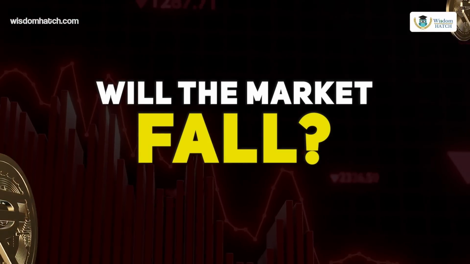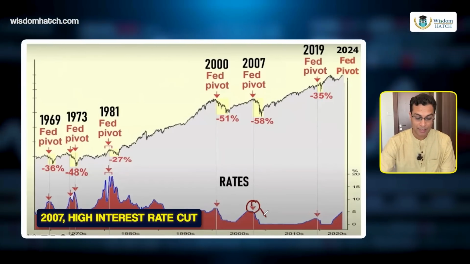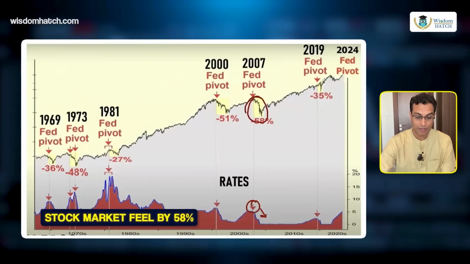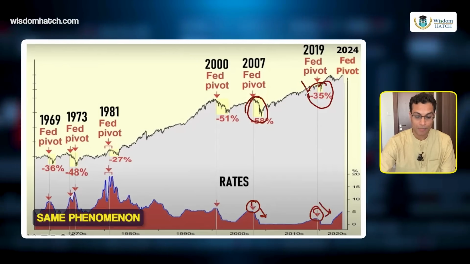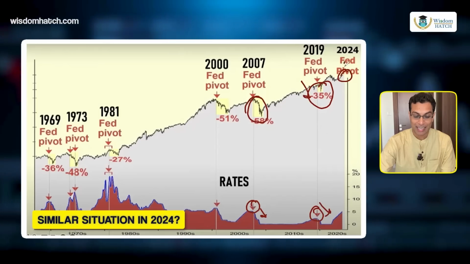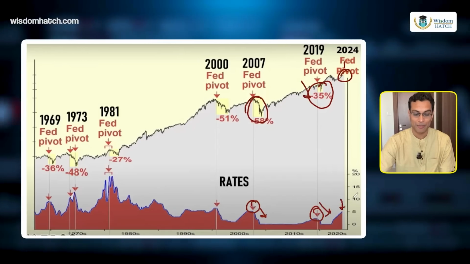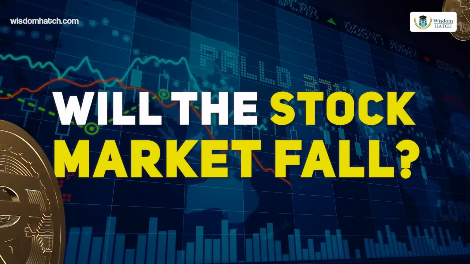So this brings us to the second point कि अच्छा तो फिर इसका ये मतलब हुआ कि okay, if the interest rates are cut, okay fine, it's a great thing, but does it mean that the markets will fall? Because you had shown a chart earlier जहाँ पे दिखाया था आपने, and I will pull that chart up again, that in 2007 interest rates were high, they were cut, and the stock market also fell by 58%. Something similar कि interest rates high here, they were cut, and the stock market again fell by 35%. Something similar might happen in 2024 कि interest rates high here, right? I mean here we are at 5.5%. They will cut and the stock market will also fall. So will this happen? Will that not happen?